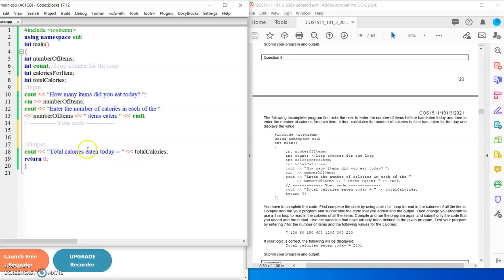This is the output statement. And inside here goes your code. Now, in order to understand this question, you must try and look at the output. The output tells you the total calories.